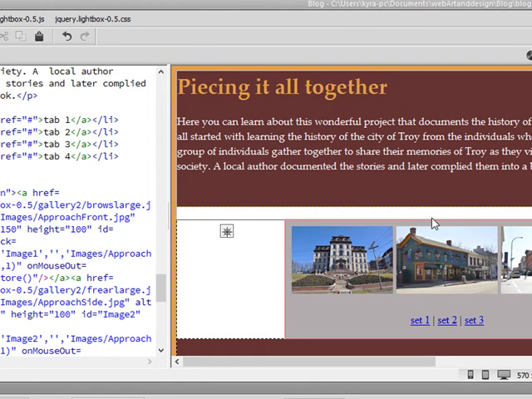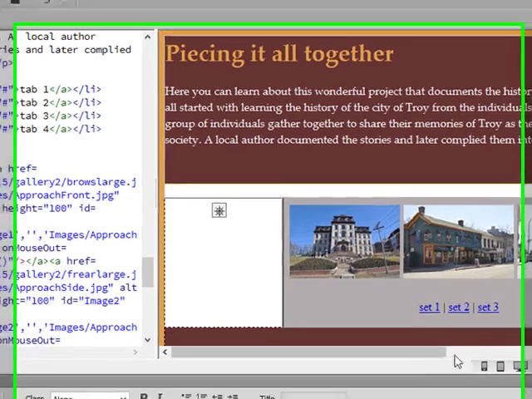So I have 120 pixels of padding from all the way from the top to down here. And so that's basically like creating a buffer zone. So it pushes it down. And that's why we can now see this. It's like I've given it a false height.